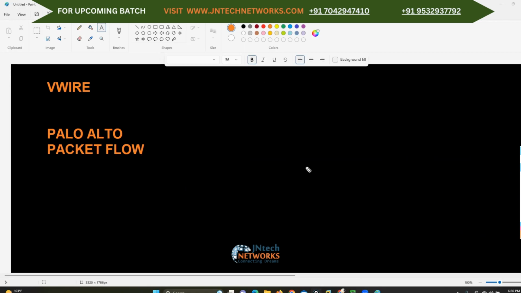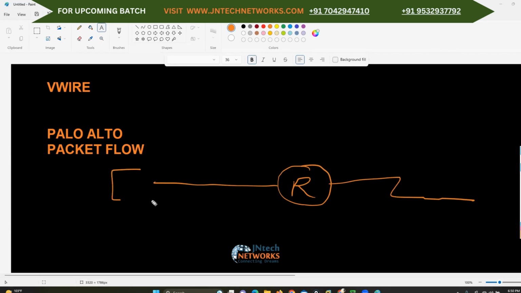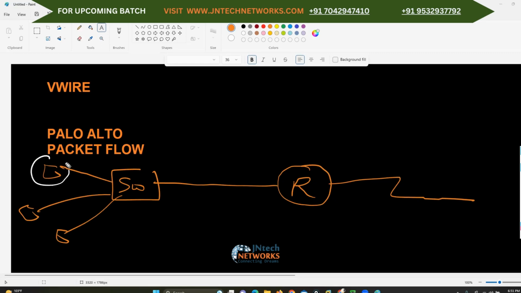Here we have an existing network, an existing routing switching topology. This is a router connected to the ISP side. On this side we have a switch, for example. This is your LAN network. In this topology, everything is working fine. This machine sends traffic to the switch, the switch forwards traffic to the router, and based on its routing table, the router forwards traffic to the outside. Now, into this existing scenario, you want to deploy a firewall device here.